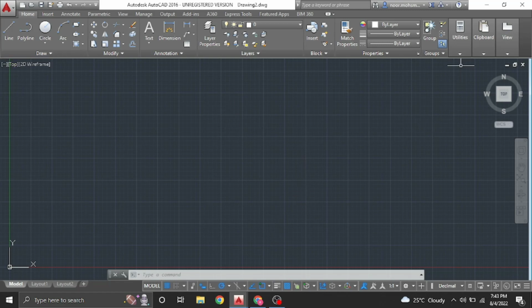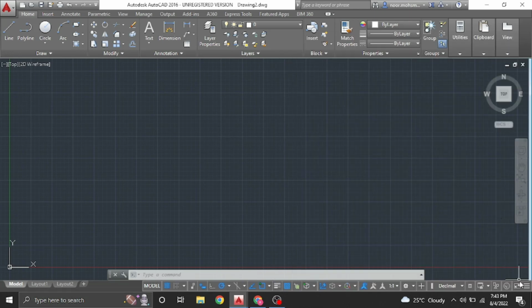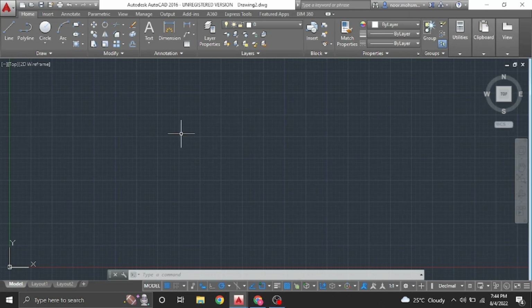So this is the software module of the 2D module. This is the 2D module where you are going to learn about the 2D. These are the different tools that you are going to use for the 2D. You have the drawing tools, modifying tools, and annotation tools, and also you will have the status bar. In the status bar, you can fix what you need to pick directly. You can keep picking things on the status tool. Next, you will have the command line where you can give the command.